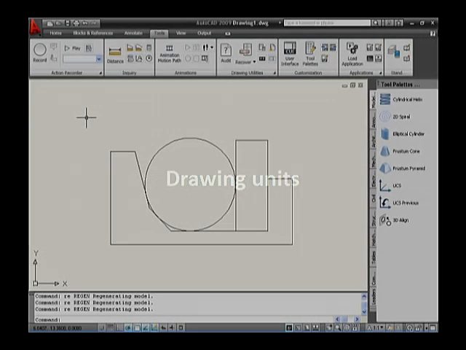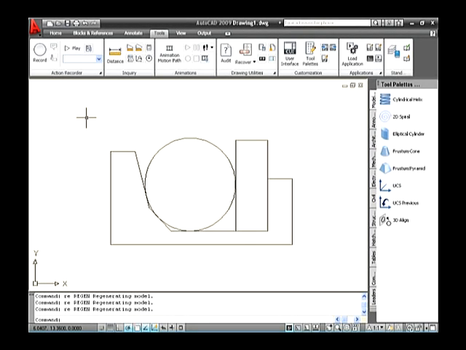Drawing units. This is one of the most important commands in AutoCAD. It is used to set the unit's format and precision for the drawing. There are several units based in AutoCAD. They are engineering, scientific, architectural, and etc. Also angular units like radians, gradients, surveyor units, etc. The shortcut key used to type on the command line is UN.